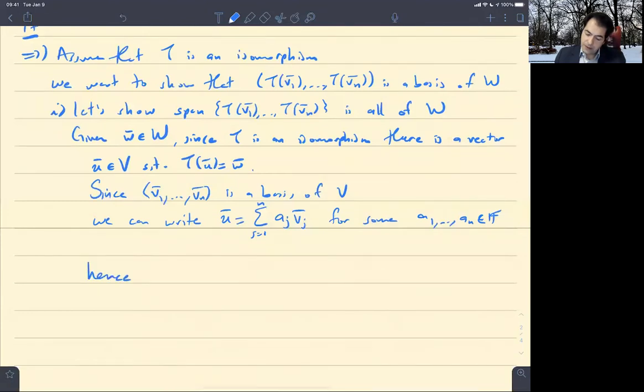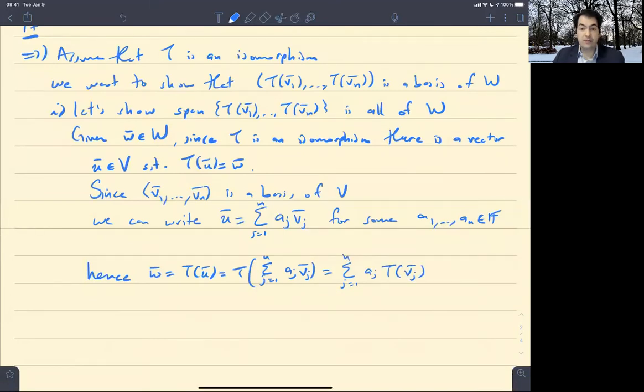Hence, the vector w, which is T of u, is equal to T of this linear combination of the Vj's. But then because T is a linear map, I can write this as the linear combination of the T of Vj's. Notice, I started with an arbitrary vector in W, and I have now written it as a linear combination of the T of Vj's. That means that the T of Vj's span all of W. Okay, so that takes care of that.